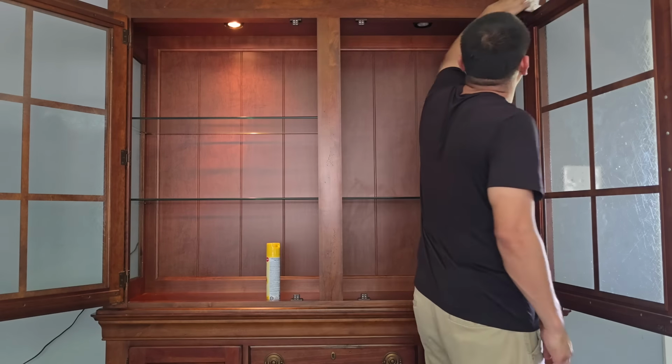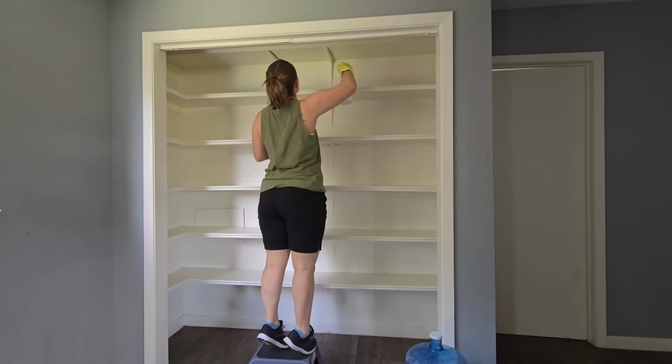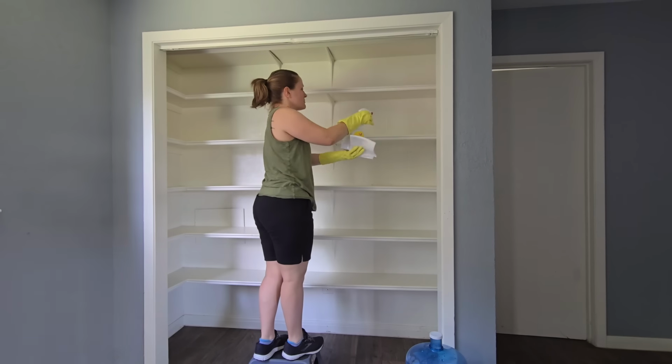Now that the hutch is all clean and put back together, it is time to start cleaning the pantry area. I have some dollar store bins that I got that I'm going to put in here to help her organize her pantry and keep it looking clean.